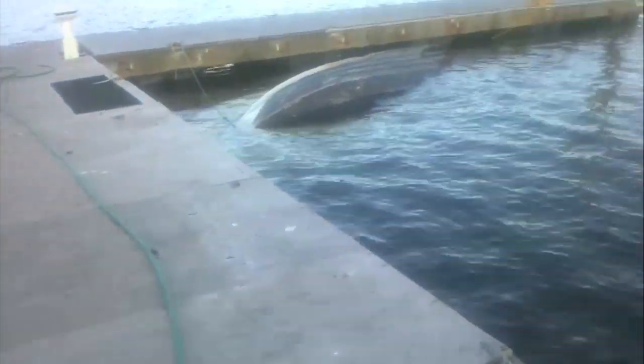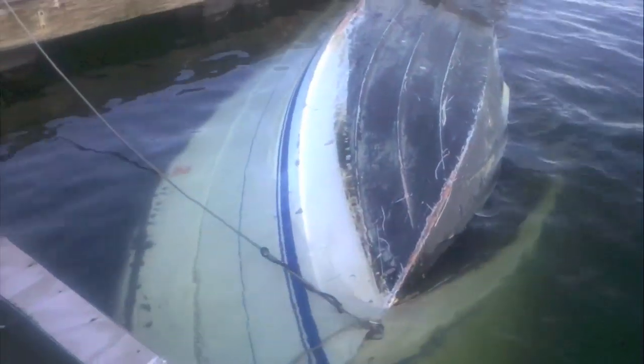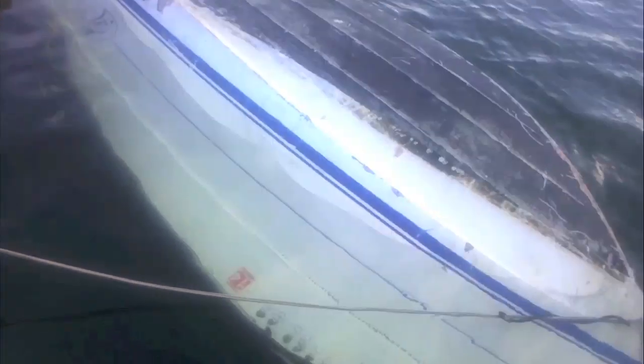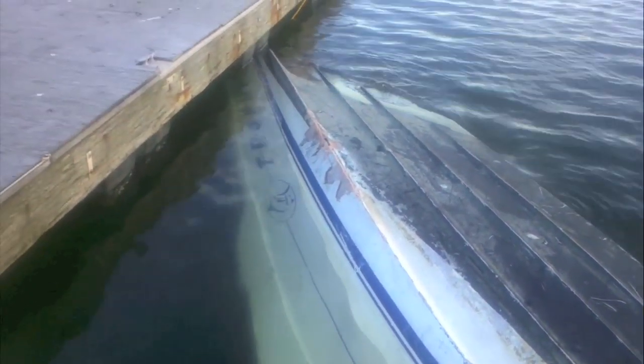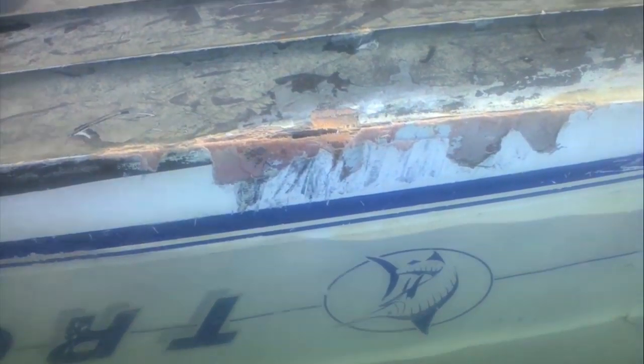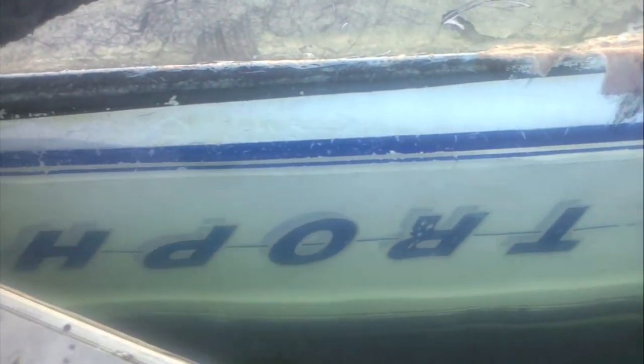Now, there's something that didn't make it. I think if this was my boat, I would have just come down and cried. This is a trophy — it did not make it. It has a hole right there. You can see where it must have been beat up against the dock so much that it couldn't take it anymore. There's no upright in this boat — this is a total right here. This boat is a total. It's a trophy.